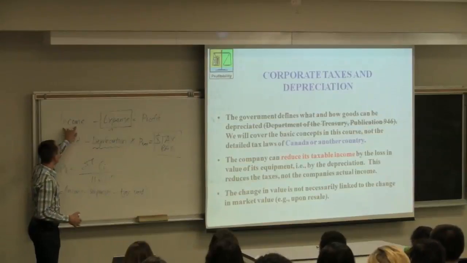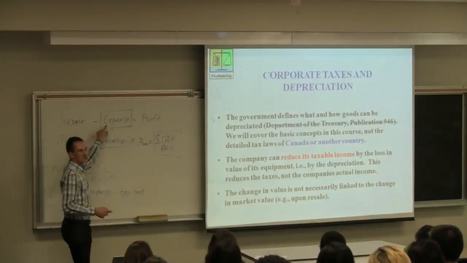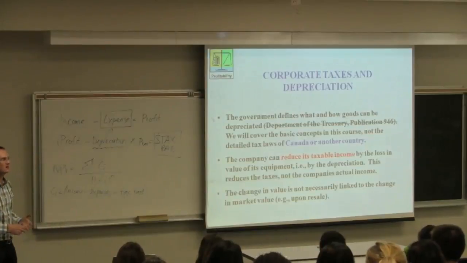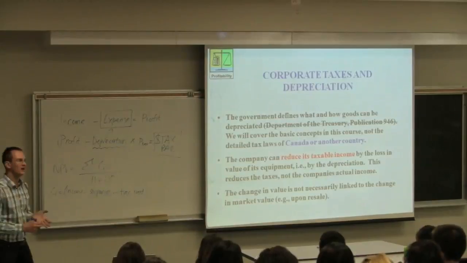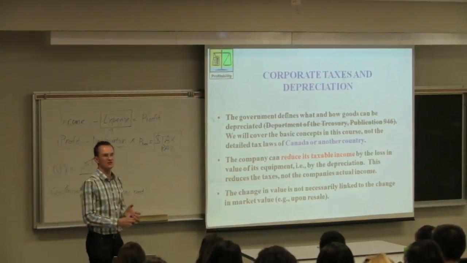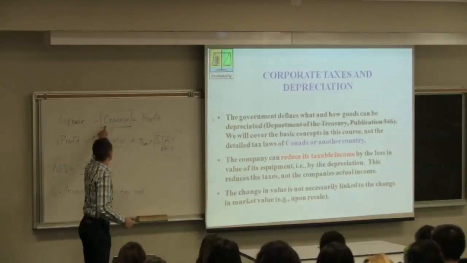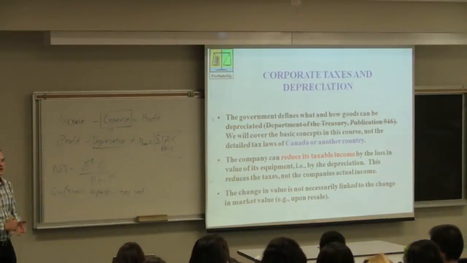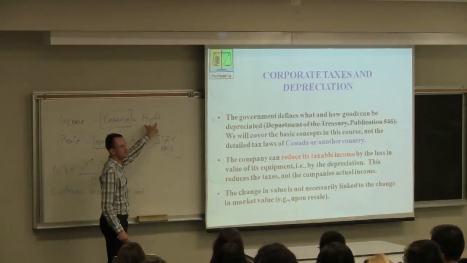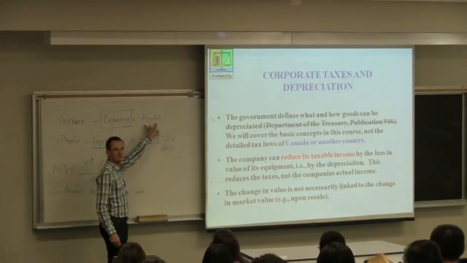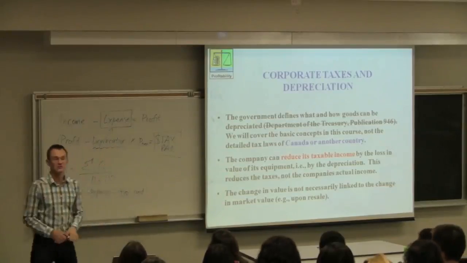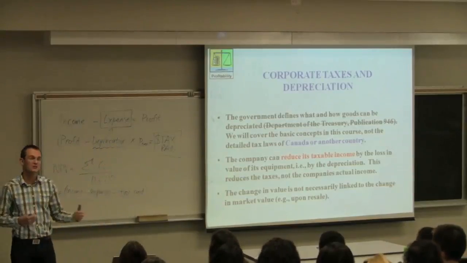If I'm a company, I'm getting my income. If I purchase a capital item, a distillation column and instrumentation and installation, and it costs me $1 million, is it fair to write off that $1 million in the same year that I purchased it? So I reduce my income by $1 million in one go, and then only pay tax on the remaining amount. Well, from the company's point of view, it's awesome. From the government's view, it's not. But also from a fairness and an accounting perspective, it's not.